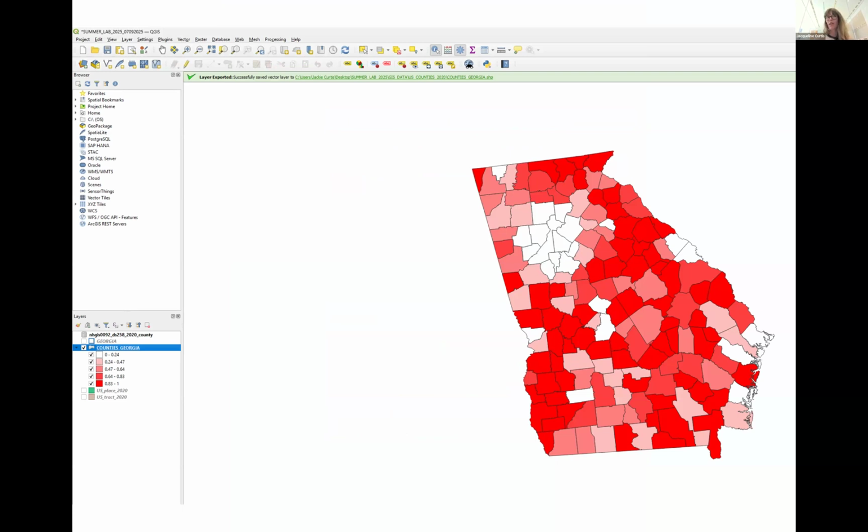We've talked a little bit about how to classify your data. So deciding how many classes do I use? What method do I use to create these classifications? We talked about how there's a default in a GIS. In this case, in QGIS, it's a quantile approach. So they're basically putting an equal number of observations into each bucket, but that isn't always what makes sense for you when you're trying to understand your data.